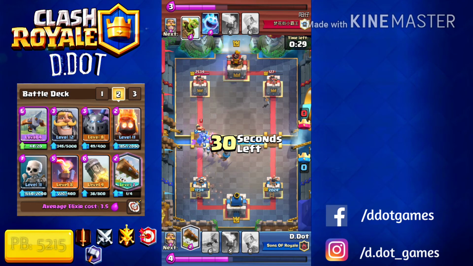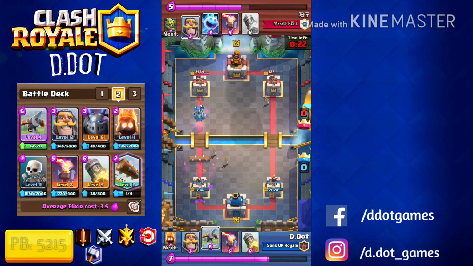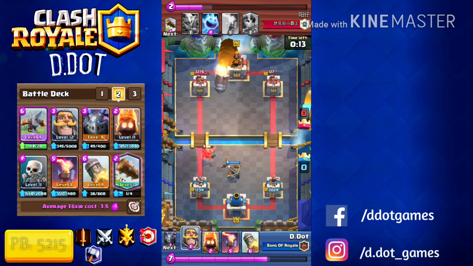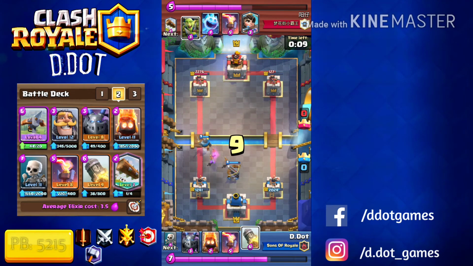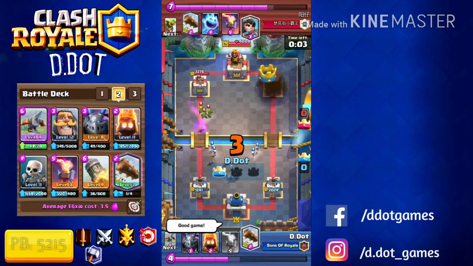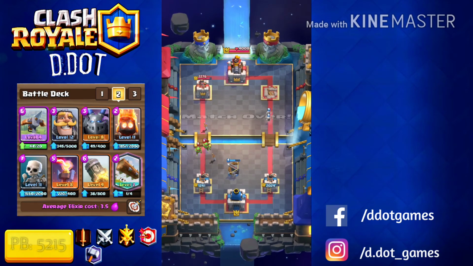So he's going very aggro at the bridge. We respond with Knight, Fire Spirits, and Mega Minion. Log through the Goblin Barrel again. And this time here I drop a defensive Expo, knowing that all I have to do is defend for 15 more seconds. So he tried to clip the Expo and the tower at the same time, but my defensive placement won't allow that to happen. So good game.